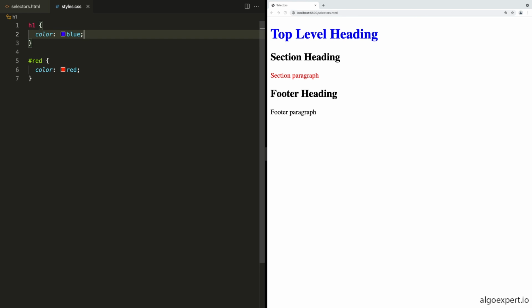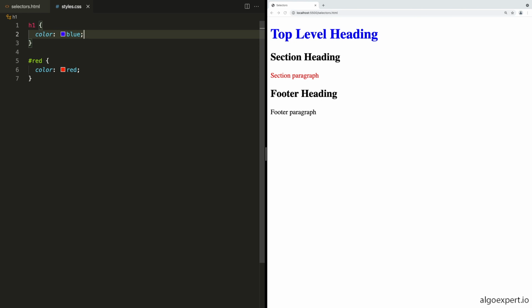It's pretty straightforward. We tend to most of the time use a lot of type selectors and a lot of class selectors, and then sporadically we'll use some IDs, but there are other types of selectors and we'll go through those now. However, just know that what we've seen so far is what you will likely use 90+% of the time.